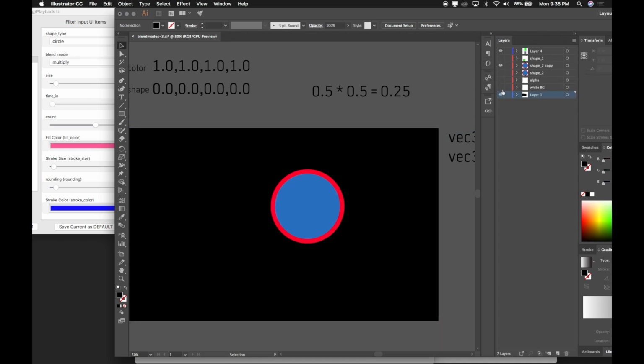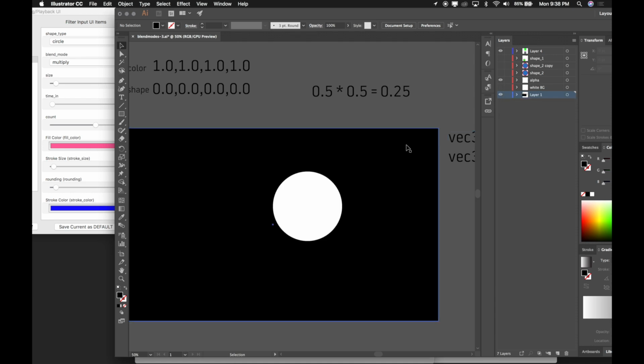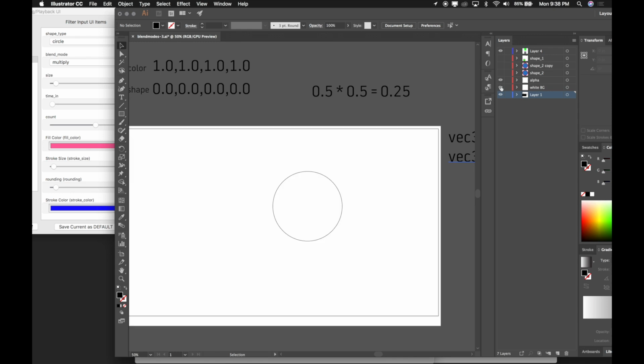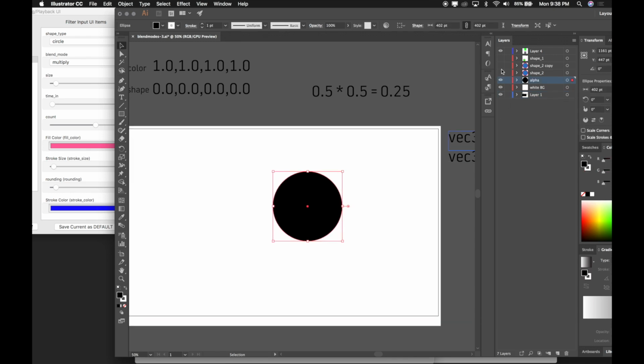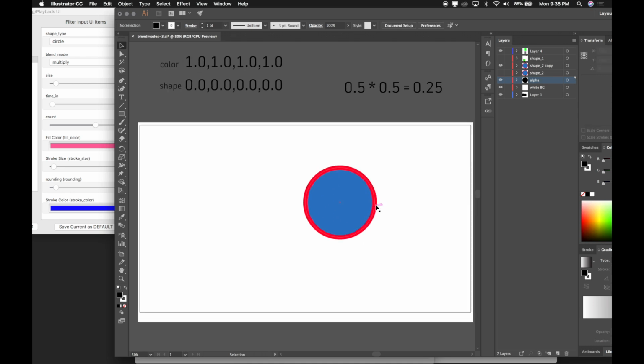So the first thing we need to do is we need to get a copy of the alpha channel, which would look something like this, and we need to flip the whole thing to white on black. So like this should be white and this should be black. So if we flip the whole thing and just inverted it, that would look like this. And then if we added it to our shape, roughly, that would look like this. So this is what we need to make.